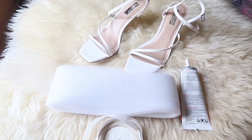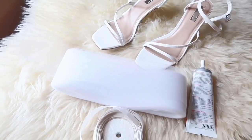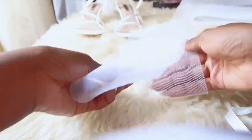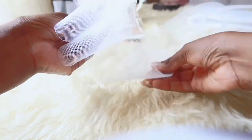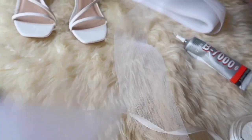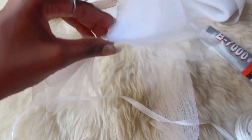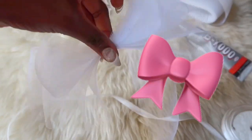So, let's get to this. So we're just going to try to create a multiple layered bow. We're just going to keep building up, as you can see, to get layers and layers and layers. And then we're going to tie it all up with the ribbon, and it's going to look like this. Stunning! A beautiful bow. A beautiful layered bow.